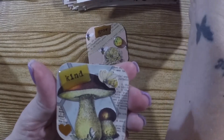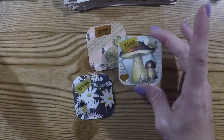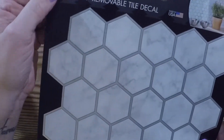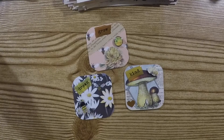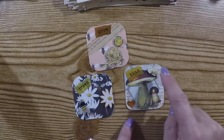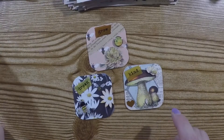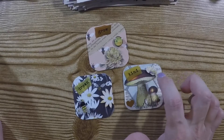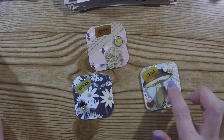For this first one, I put down a piece of junk journal paper that I got off of Etsy — just like a dictionary page — in the background. Then from Dollar Tree I had gotten these removable wall tile creations that kind of look like a honeycomb. It's called marble silver hexagon but it totally looks like a beehive to me. I cut off a little piece and put it in the background, and then I had this mushroom ephemera from my Tim Holtz package that I split with my daughter. I took a little bee sticker and put it on a piece of light cardstock and popped it up on a pop dot.